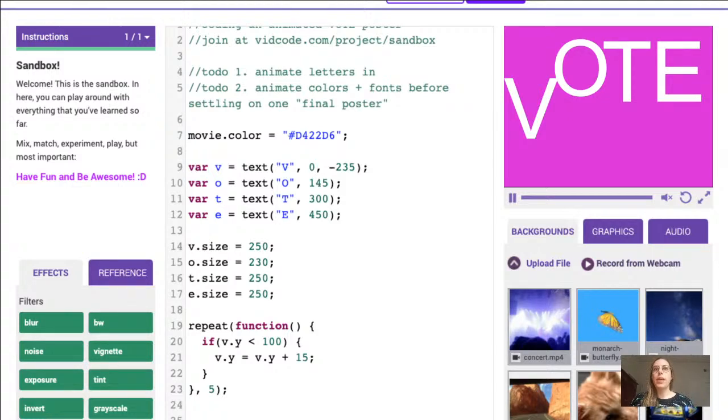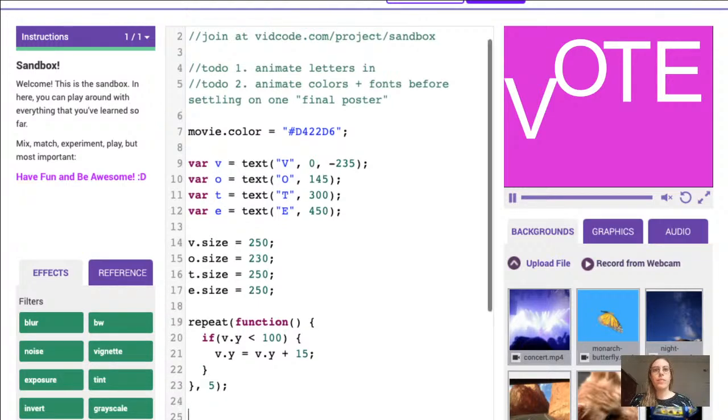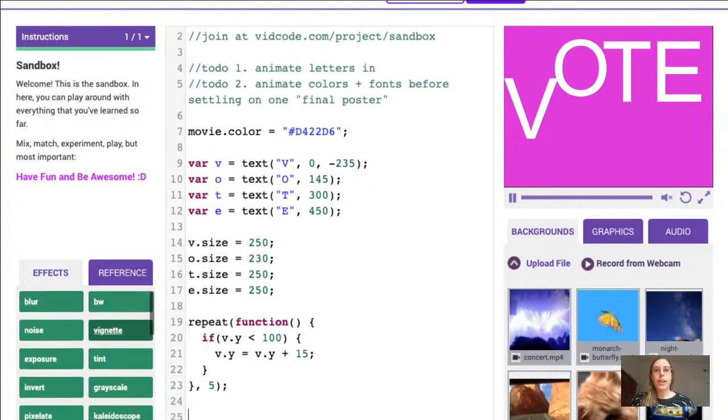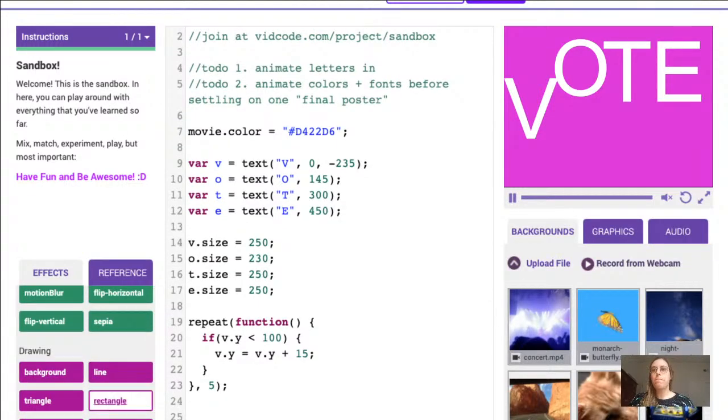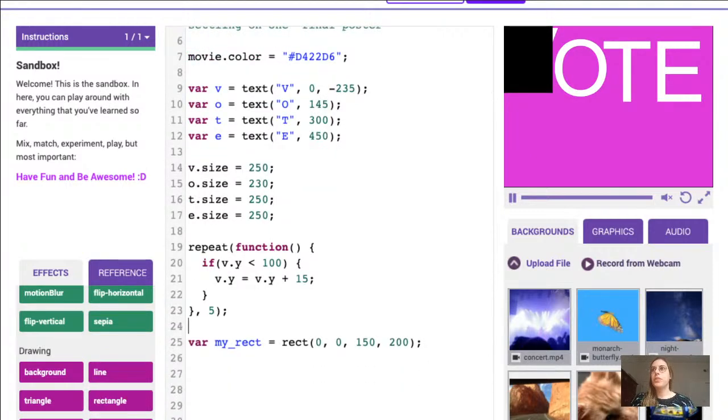So Jamerson, for those of you watching, Jamerson is saying, I'm having trouble getting text to layer over a rectangle. You might be running into a sequencing issue. So here, let me add a rectangle to the end of my code. Do you see how it's covering it? I'll make it wider.